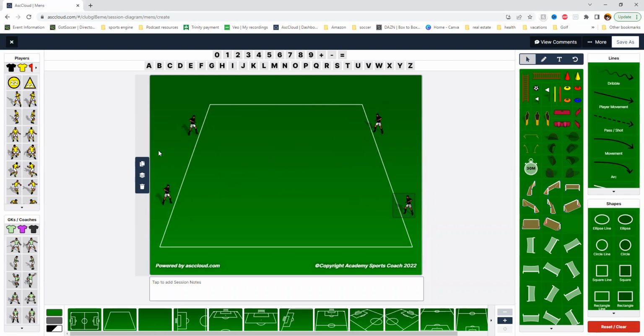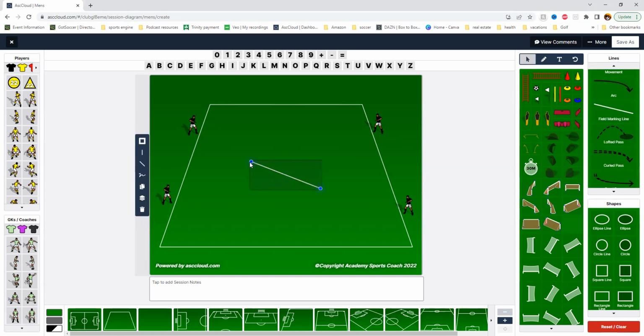So to just take the 4v4 plus 4 or plus 3 and just implement it into your session should make absolutely no sense. So we have to understand what they're doing. And then from there, and only from there, can we see if it can fit within our structure. So let's go through the 4v4 plus 4 or plus 3. And let's talk about first how we organize it, because I think that's a good starting point.